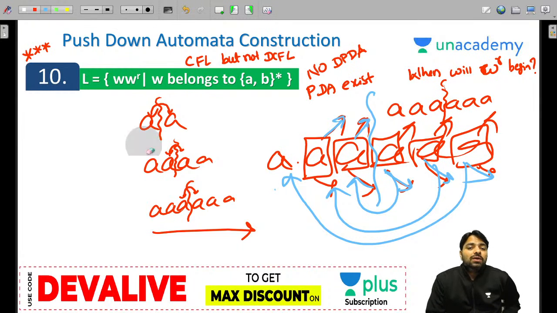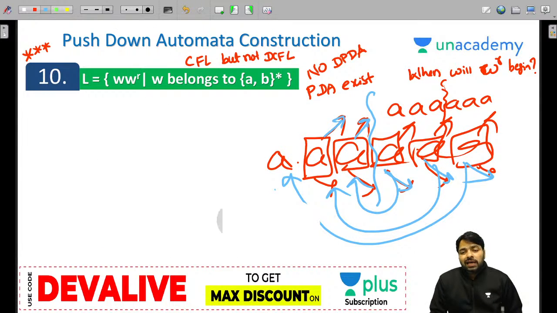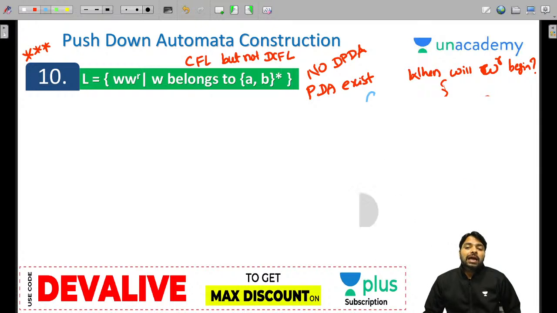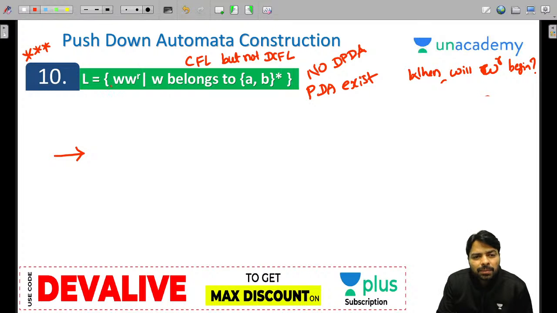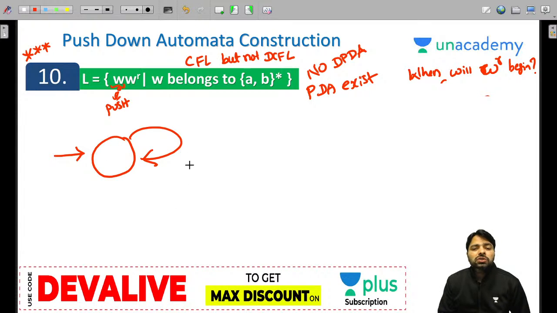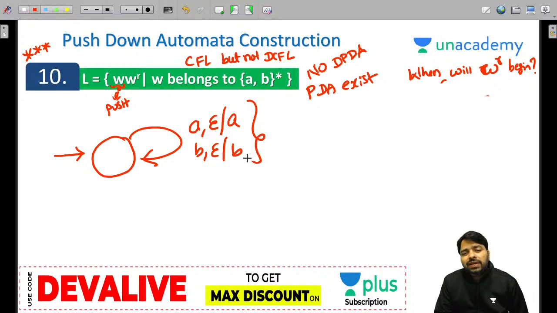So this is one of the problems you have not faced in the previous 9 problems at all, because those 9 were deterministic languages, deterministic CFLs, so you did not face any problem. Now if you want to design a machine, look at this W. Any symbol comes, we push, but we really don't know how long. So I'm not mentioning Z naught and all these things. I'm simply saying A epsilon by A, B epsilon by B. This will ensure we push everything we want.